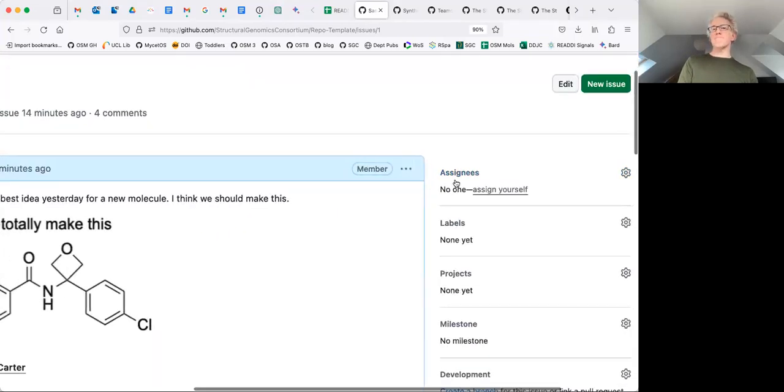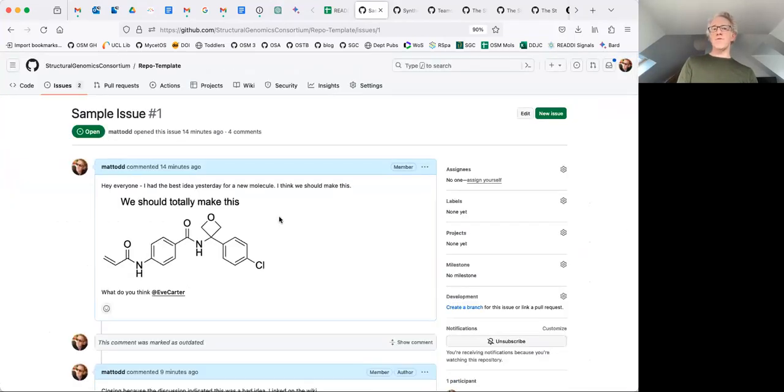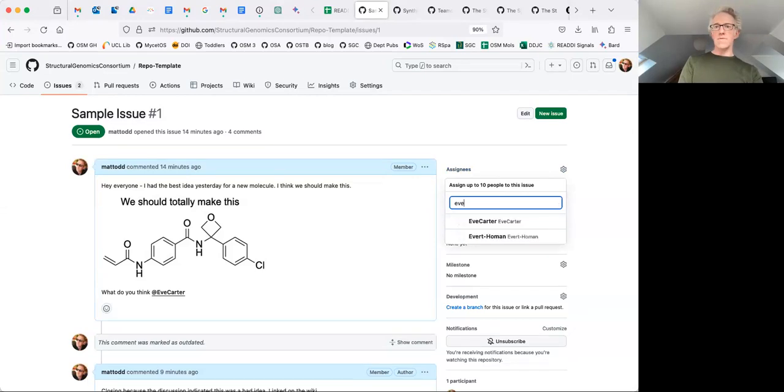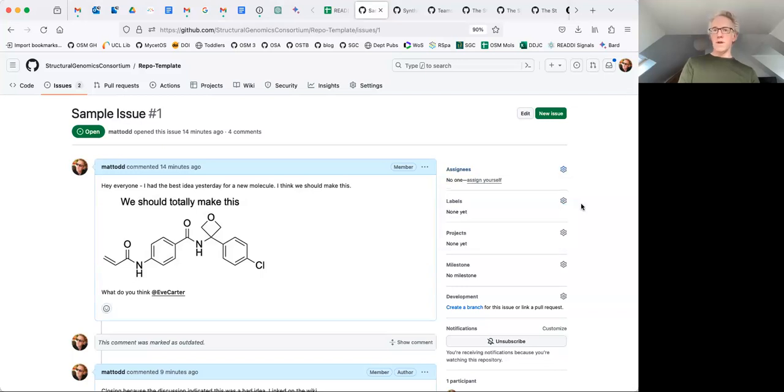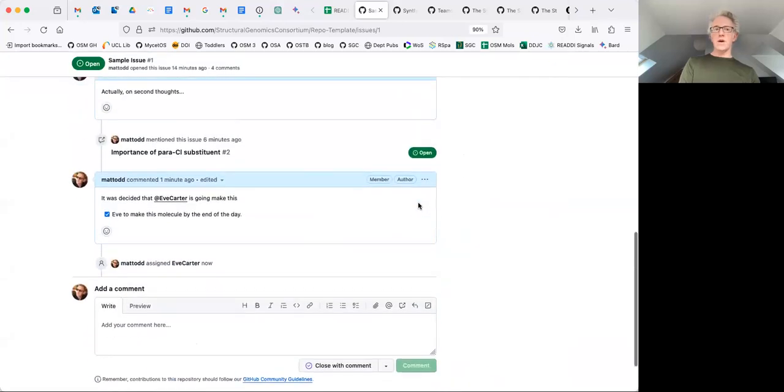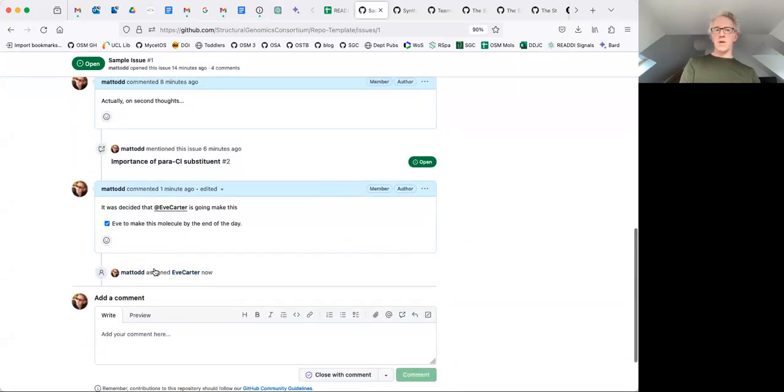They can be quite handy. So if I thought that now that Eve was going to make this molecule, I could assign Eve to this by clicking Eve as the assignee, and then I click off that, and then it shows that she's been assigned to this thing, so it's on her, and it says that that's what I did, when I did it, so you can see who's done that.